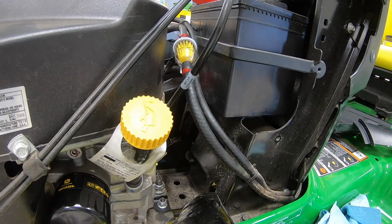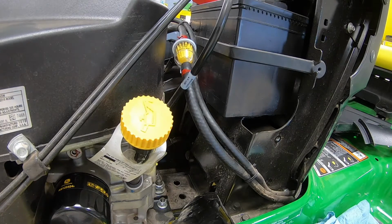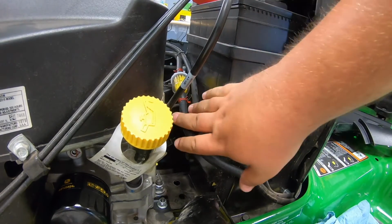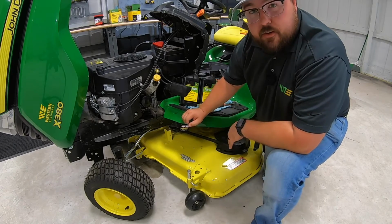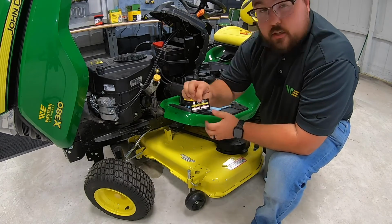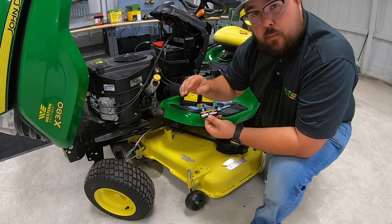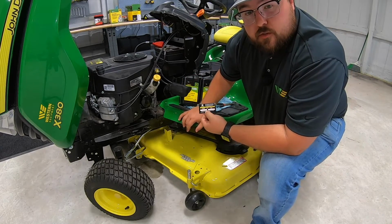All right, guys. Now, like I said, definitely not a fun part of it. Kind of messy, kind of a pain, but that is going to be it for step 5 in changing that fuel filter. The only thing that's left to do here, you've done your whole service. The only thing left to do is, of course, clean up. Make sure you replace that panel, and then also make sure you fill out your next service due sticker and put this somewhere by the hour meter on your mower. That way you're just reminded of when the next time is you need to do this full service.